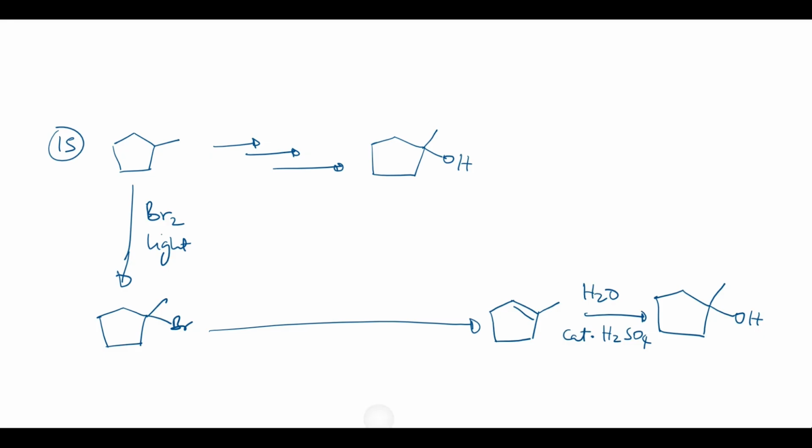Now, mind you, in order to do an E2 reaction, there are two types of bases we could use, a bulky base and a regular base. A bulky base is going to form a double bond between this alpha carbon and this beta carbon, in which case your product will be this. But this is not what we're trying to form. We're trying to form the more substituted alkene. We're trying to form the Zaitsev product. So I'll have to use a regular base that will create a double bond between this alpha carbon and this other beta carbon. So we could use any regular base such as sodium ethoxide.